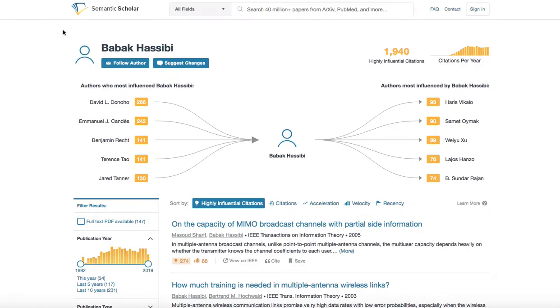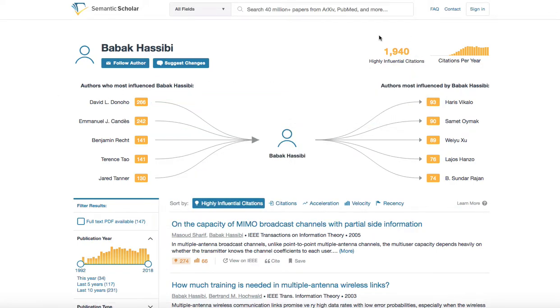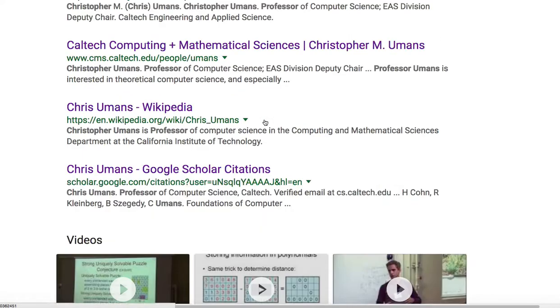And if we look at this page here, Semantic Scholar, you can see how many citations or highly influential citations that he's had. And what does that mean? It means that somebody has published a piece of work in a scientific journal and they cited or used an uncovered fact or insight that Dr. Hasibi has published in a previous article. And so this is one way that a researcher can be judged on how influential they are to their area of study.